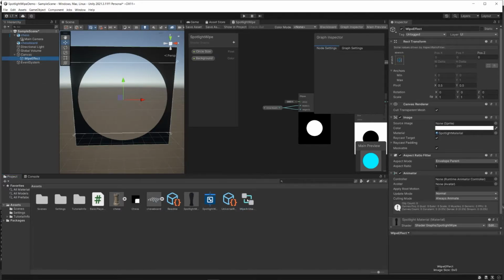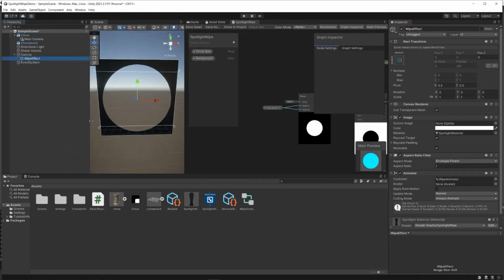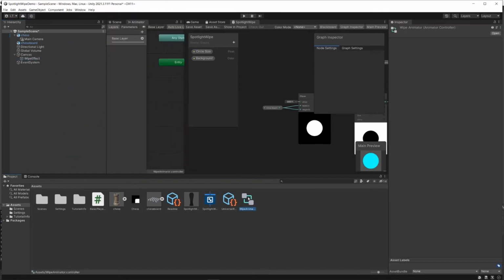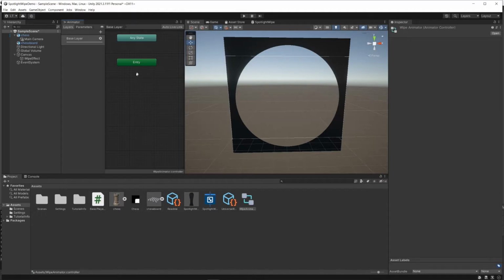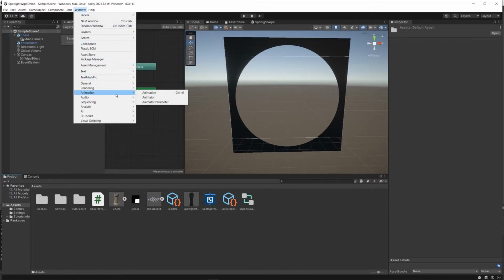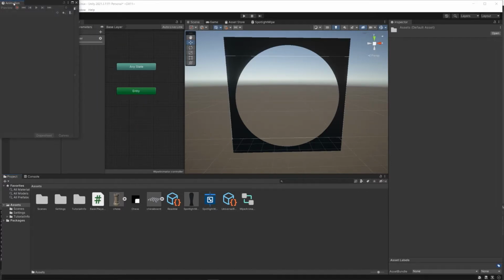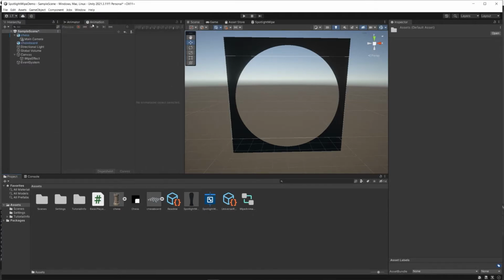We can then drag this controller into the controller slot of the animator, and then we can try to start animating. So if we open up our animator, I'm actually going to drag the scene view back over to the right here for a moment. Next, to start animating, we are going to go to Window, Animation, Animation, and we are going to dock this window into this panel here.